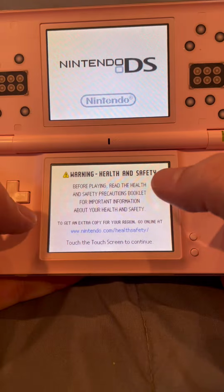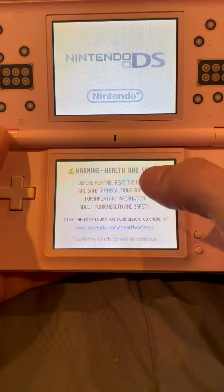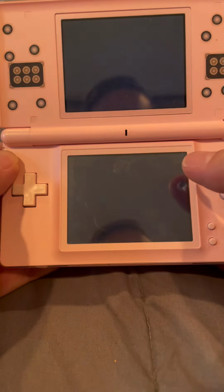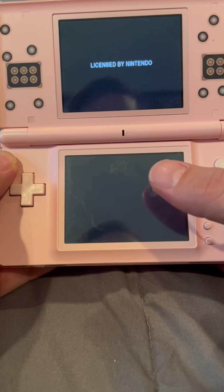Let's go ahead and try this again, but this time with the little jewel here. As you can see, it's super responsive. It works just like a stylus would.